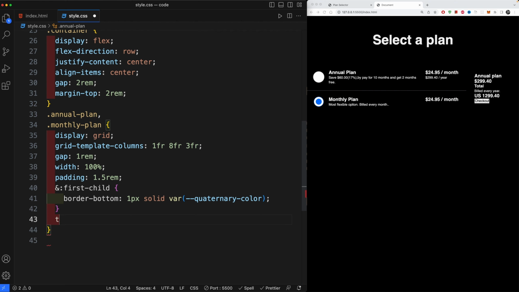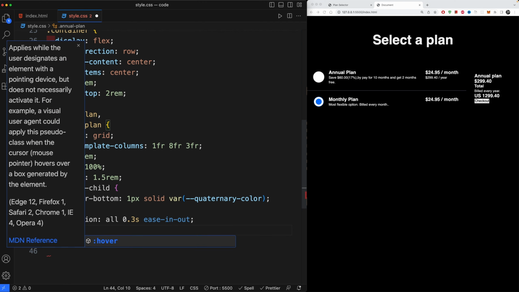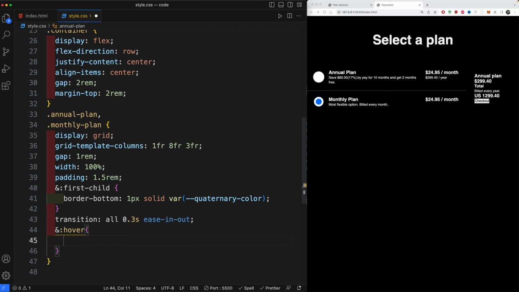Now, next up, we're going to add here a transition all of 0.3 seconds and ease in out, because we are going to add a couple of effects. Now, again, I'm going to select here the parent selector and now add a hover to it, meaning that both of them, so both elements, where I'm going to hover over them, something should happen.